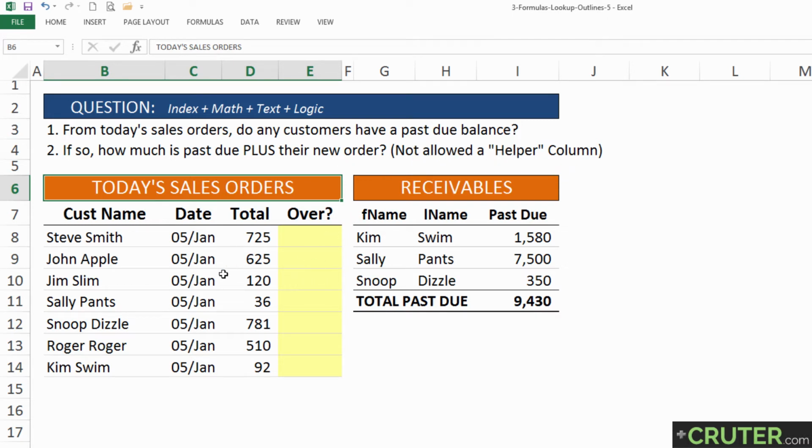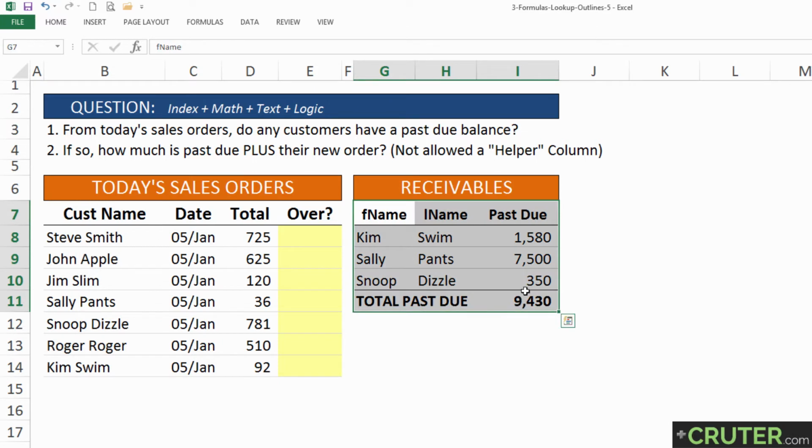What I mean by this is that we're going to be looking up this customer name against this receivable list, which is split. So an easy way to look up against it would be if we put in a helper column that would combine or concatenate the first name and the last name together on this side. So I flipped it. It used to be first name, last name in this table, and then customer name together was this table. So this is actually a much harder lookup when it's split on the table that's being looked up against.